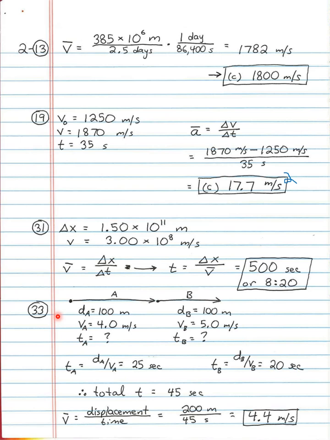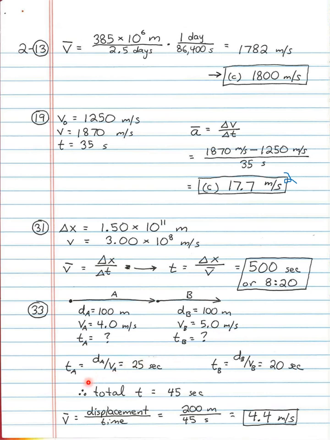Here I've drawn a simple diagram. There's the part A where we're running at the one speed, and then part B where we're running at the other speed. For part A, we go 100 meters at a speed of 4 meters per second, but what we're going to need down at the bottom of the page is the time that took. So I'll call that T sub A. And then for part B, we have the distance, we have the speed at B, but what we really need is the time, and I'll call that TB.